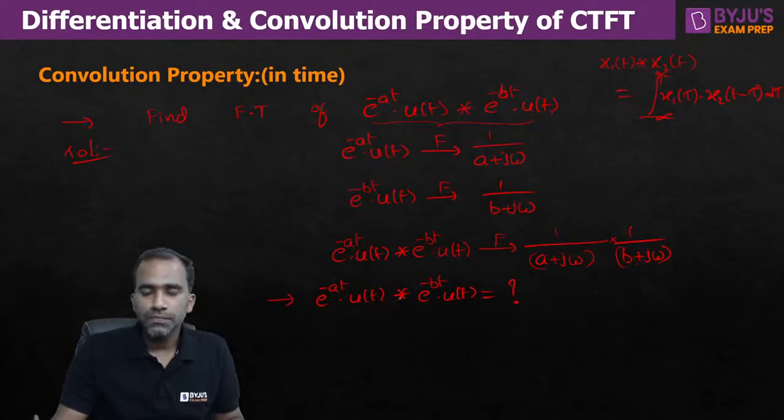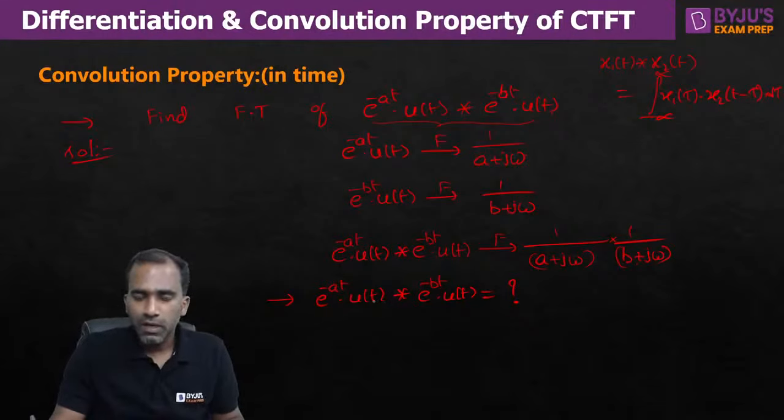Right. So for these signals, we know the Fourier transforms. When they ask this, you have to keep this in mind. It is difficult to find the convolution, but it is easy to find the Fourier transform of this total signal because we know the Fourier transform of each part. We just found the inverse Fourier transform of this part. So if you want to find this, find the inverse Fourier transform of 1 by a plus j omega multiplied with 1 by b plus j omega.